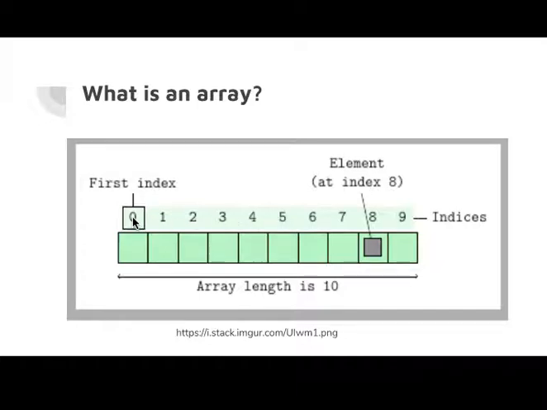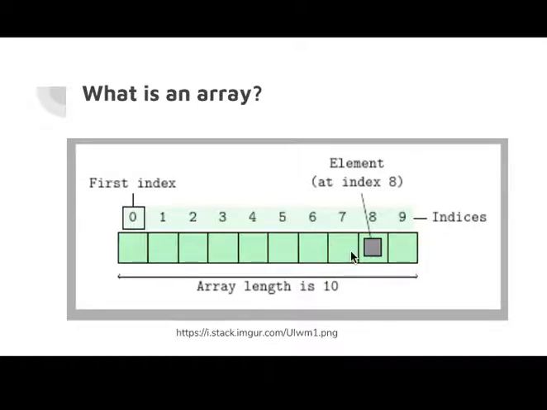So the nice part about arrays is they give us very quick access time to an element given a certain position. If we wanted to grab the fifth element from our array, we could call the name of our array with a bracket and pass in 4, because 4 would be the fifth element in this array. I was leaning towards 5 earlier, but that would have been the sixth element there.